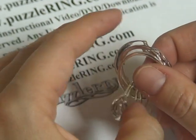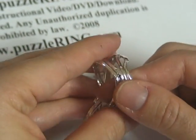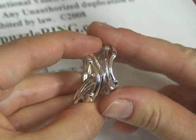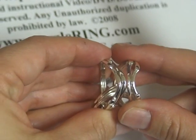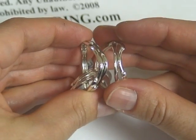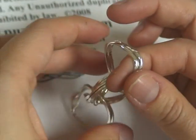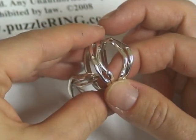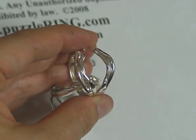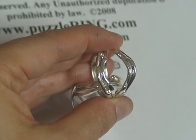Now I'm going to identify the 4 outside bands. It's pretty easy because you're going to have 2 that point in one direction and 2 that point the opposite direction. So you can see there. Right now they're pointing towards each other. For this step though, in order to solve the puzzle, you need them to be pointing away from each other. So I'm going to take the 2 bands that are in my right hand and I'm going to let them drop and bring them all the way around to the other side. So now they get into what I like to call the figure of a diamond. So you can see you've got sort of a diamond shape here. So now you know you've got it in the right position.